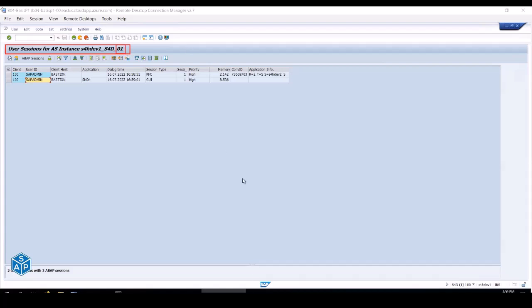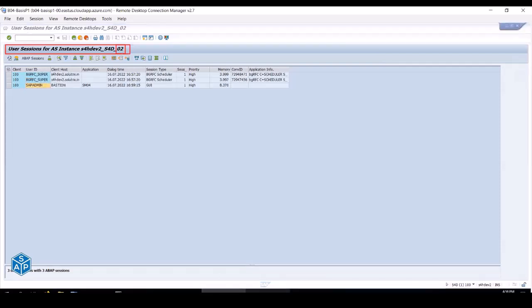If you go on the second screen, on the second logon, this screen is only for instance number 02. This is for instance number 01, and this is for instance number 02.